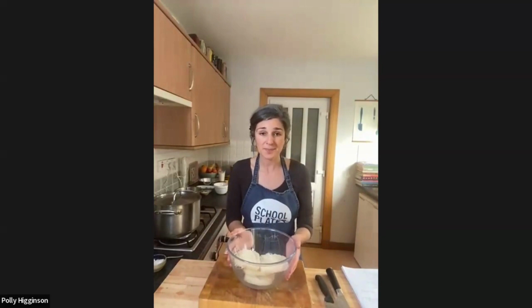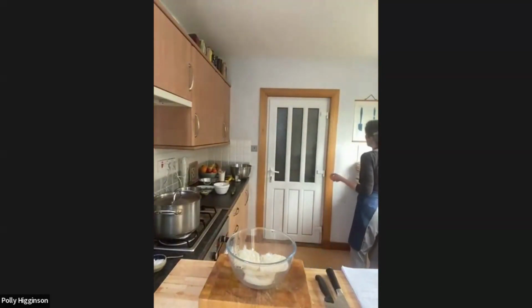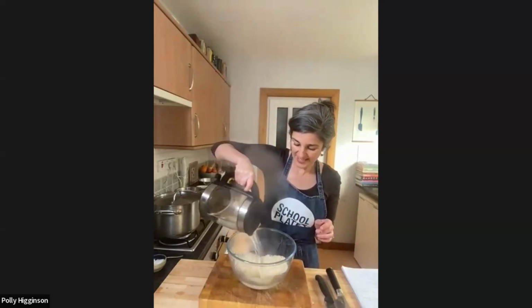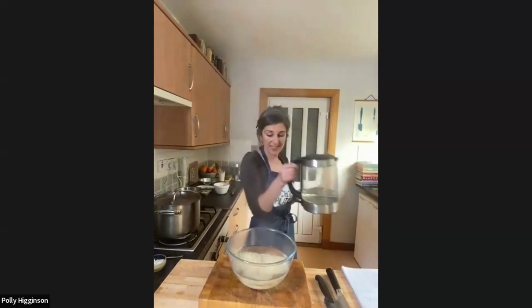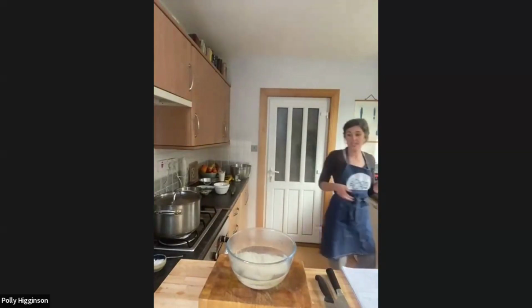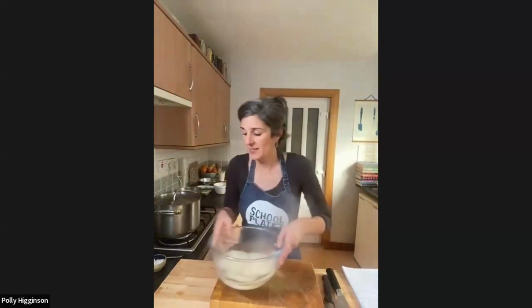Into a bowl, our noodles, and then I'm just going to take the hot boiling water and pour that to cover the noodles. So lovely and easy that you don't even have to be doing any cooking. They just sit for a couple of minutes, and that cooks the noodle. Very easy. So easy. So we'll just leave those, lovely steam coming up. I'll just move those to the side.